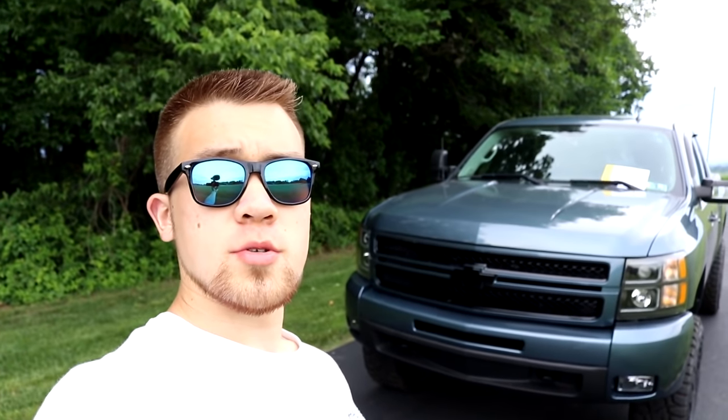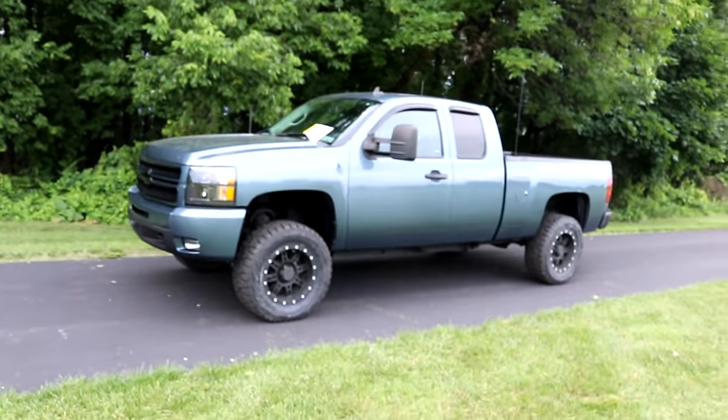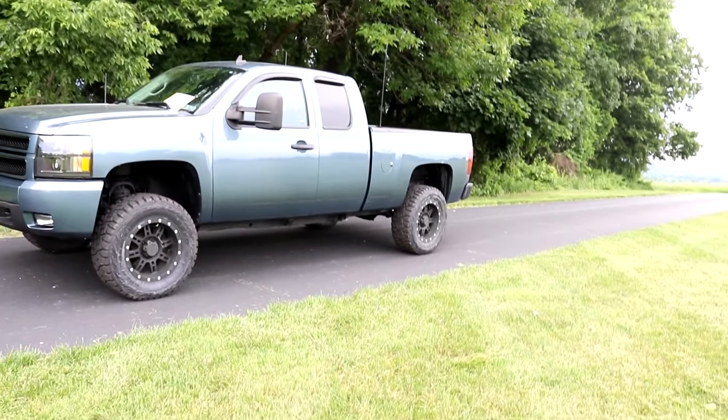All right, we just made it here to the spot. I was going to go way over there in the parking lot but there's some kind of big event going on, so I don't want all that background noise. So I'm here with the Silverado. For the new viewers, this is my 2013 1500 Silverado. It's a Z71 package, but of course I stripped all the badging off. So realistically this is the upshift package — color matched bumpers, badge delete, big tires, custom rims, lift kit. That's the upshift package, or the YouTube package, whatever you want to call it.